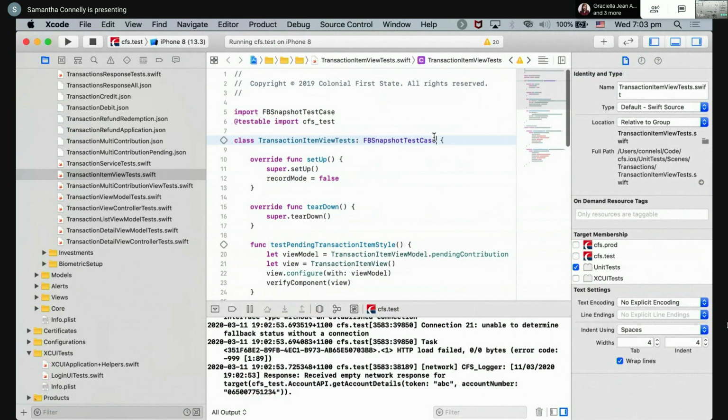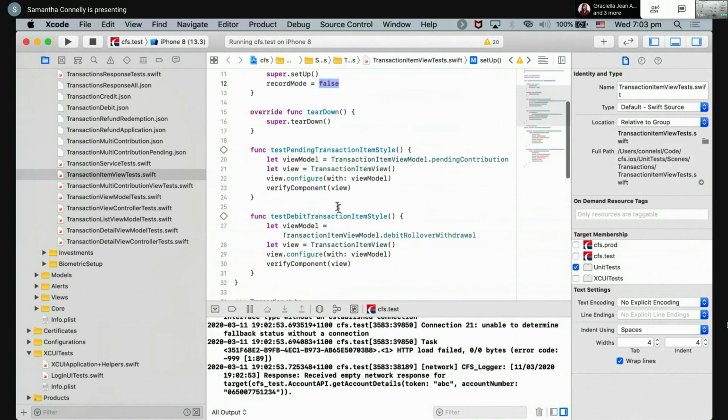Okay, my zoom in enhance is not working. We use snapshot testing, which is a Facebook developed tool that you can integrate more easily with Swift. We don't have this built into Android just yet, but when we set the record mode to true, then we go through some of these tests.